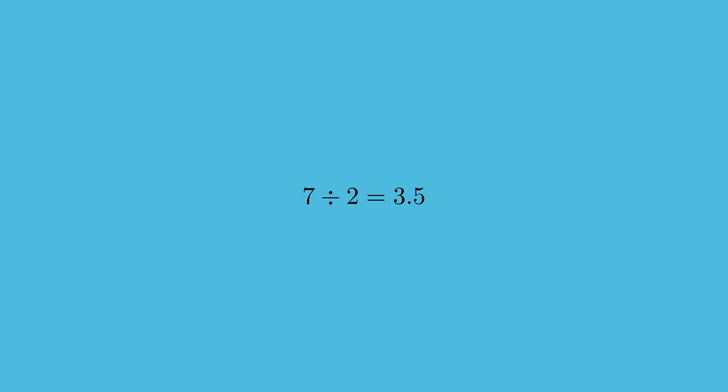We are going to solve the division problem 7 divided by 2. First, take the number 7. This is the total that you'll be dividing into parts. Then divide this total by the number 2, representing how many parts you are dividing the total into. When you carry out this division operation, the result is 3.5. Thus, the correct answer is 3.5.